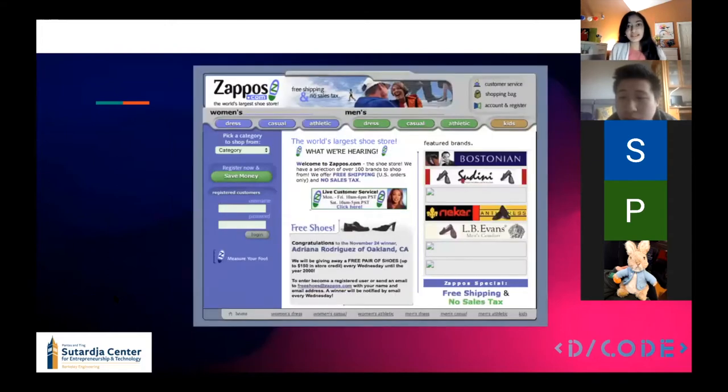So another example is Zappos, which is an online clothing and shoe retailer. And the founder, Nick, he created his MVP concept with zero inventory. And what he actually did was he went to his local Foot Locker store and he took pictures of different pairs of shoes and he went back home. And then as soon as a customer would order on his website, he would go back, he would physically pick up the product and deliver it to them. So he created this huge business having zero inventory. And he could tell that his MVP model was successful without having to spend much time or money.